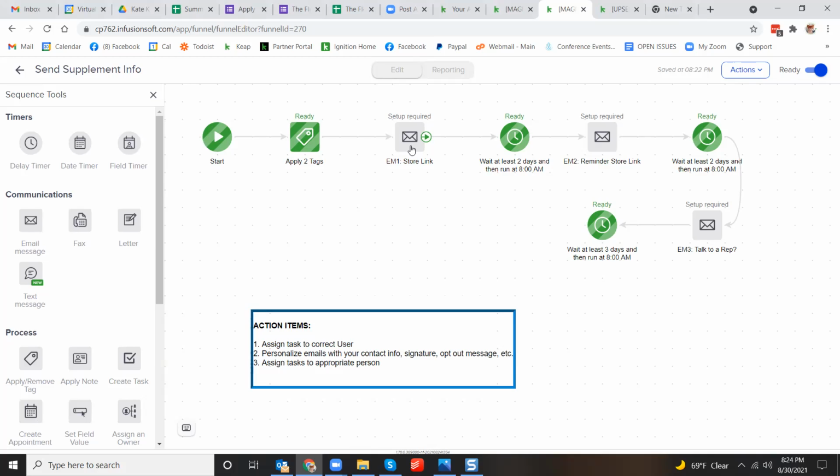So we'll send them a second one. And what we're tracking here is whether or not they click on that link. So if they click on the store link from that email, cool. We don't have to send them a second one. If they don't click on the second one, then the third one is like, do you need to talk to a rep? That's where we, guess what? Have them click to go to a discovery call. Again, that discovery call answers a lot of problems, and we don't actually need to track anything here because it can be tracked in discovery call.